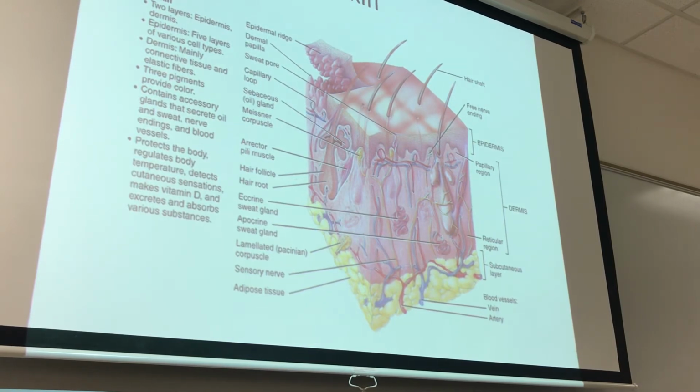That lucidum layer is only found on the palm and the sole. If you come over here to the armpit and over here to the scalp, you'll see that that layer doesn't exist over here, right? Because this is thin skin, and we only have 4 layers on the thin skin, correct? So you're only gonna find that lucidum layer over here on the palms of the hands and the soles of the feet.